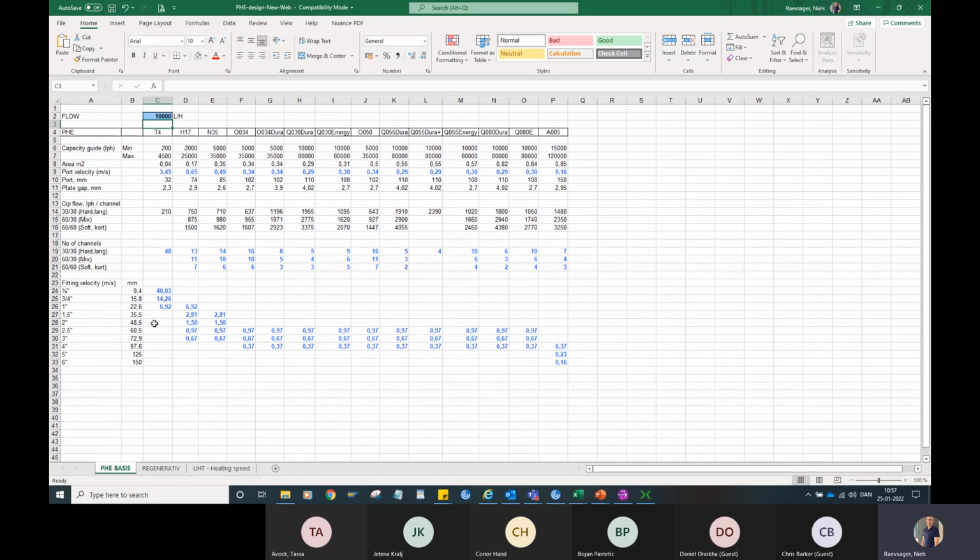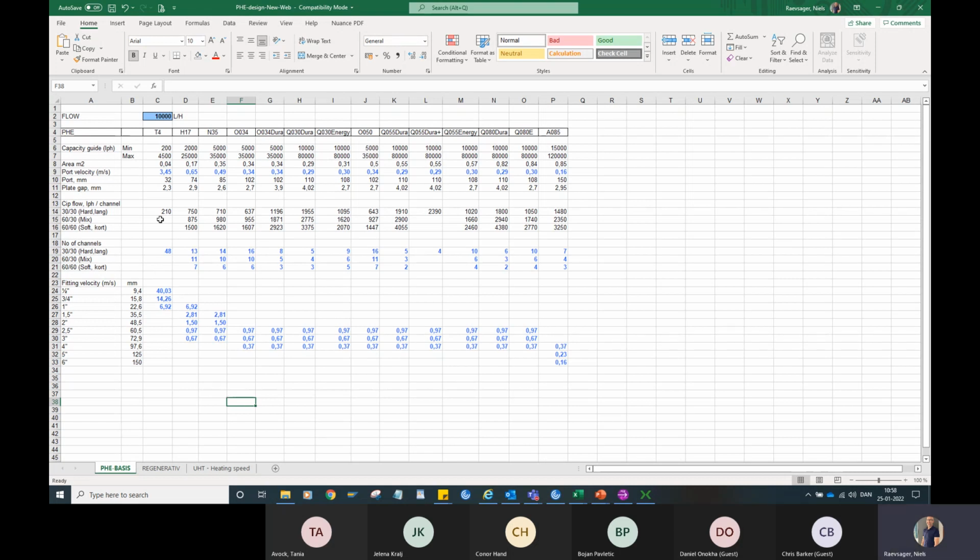H17 could work with a 2-inch connection. N35 will work. And then if I go into the bigger ones, the smallest size of connection is 2.5 inch. So maybe that's overkill. That's why I said that the Q30 that the program selected for us, actually it's here, might be overkill because the smallest possible connection on that one is 2.5 inch. That's what you can use this program for.